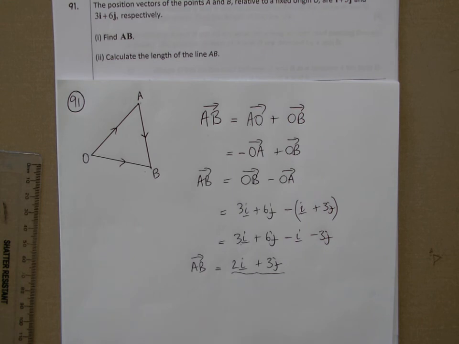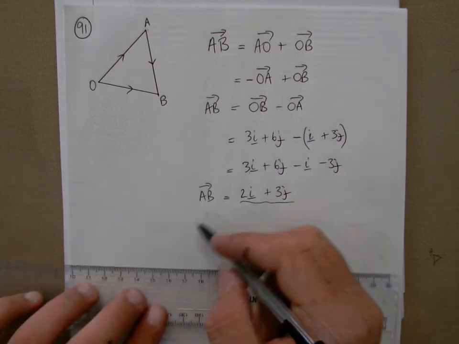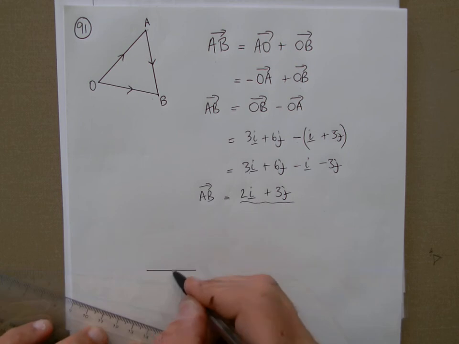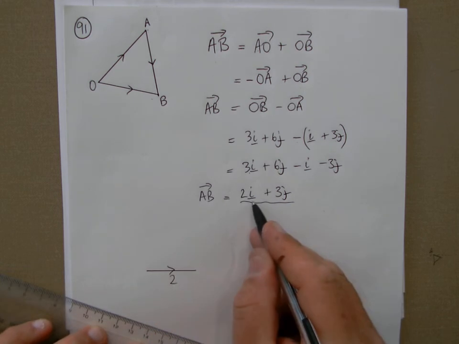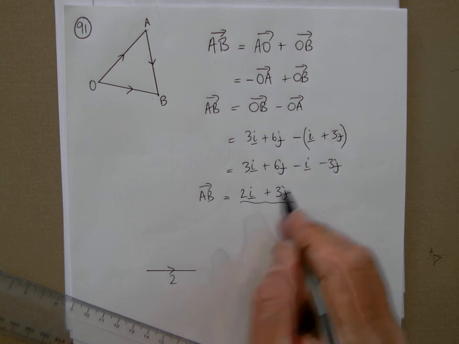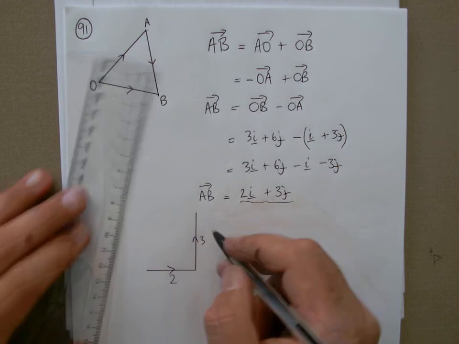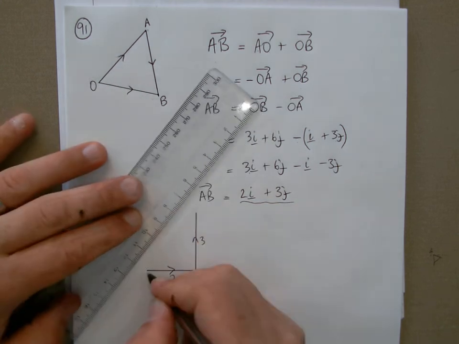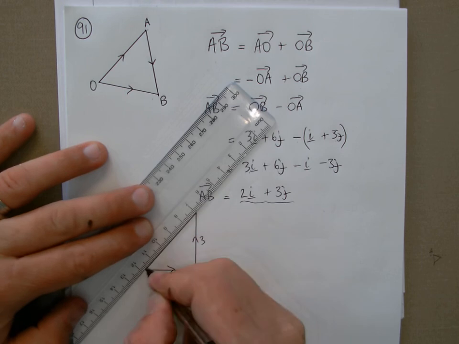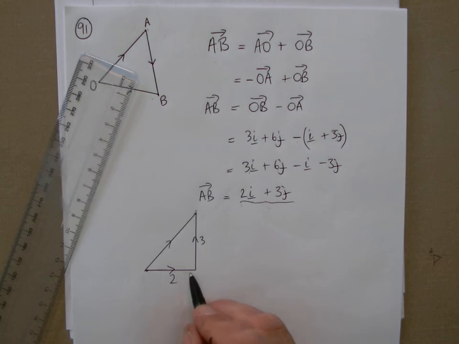We want to get the length of it. It's sometimes useful to appreciate what 2i plus 3j actually means. 2i simply means 2 across, because i is just a unit vector, and unit just means of length 1 in the x direction. So we're going 2 across and then 3 up, and that gives you where you end up. You start here, you end up there.